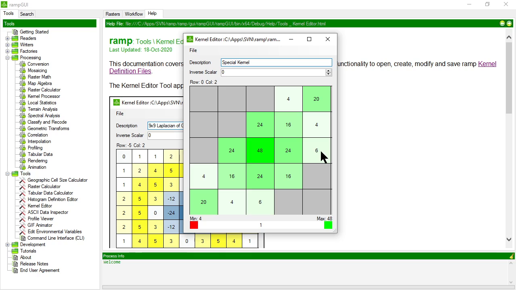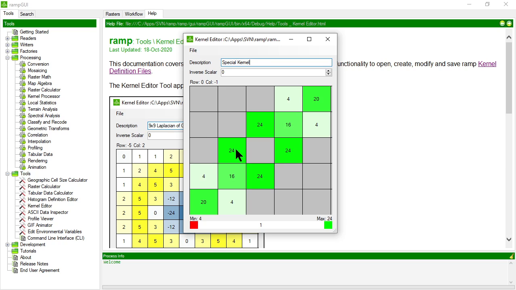Why is this useful? Well, it allows me to specify any shape in reality. So in this case, the kernel is predominantly operating in a sort of southwest northeast direction, and that's important if you have data that is anisotropically biased, for example, or directionally biased. So that's a unique thing about RAMP, is that you can have non-square kernels that are of any shape. And in fact, if I wanted to, I could have holes in my kernel as well.